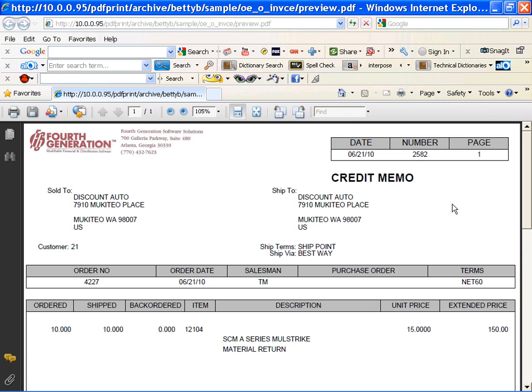As I mentioned earlier, we also have order types for warranty exchanges and repairs if you need to reship merchandise covered by warranty that a customer returned. If you do use one of these order types, you'll be prompted for the RMA number so that the two transactions can be linked to each other as an audit trail.